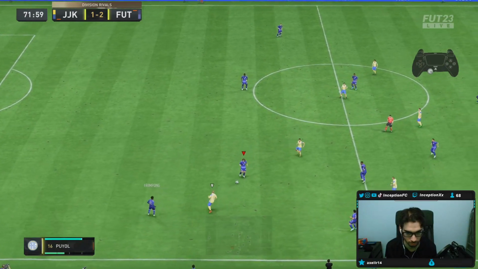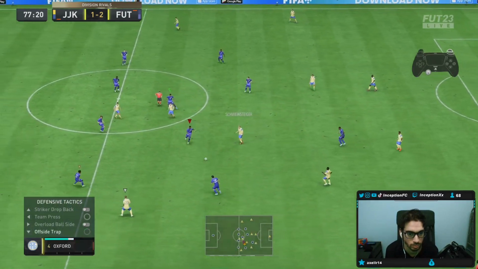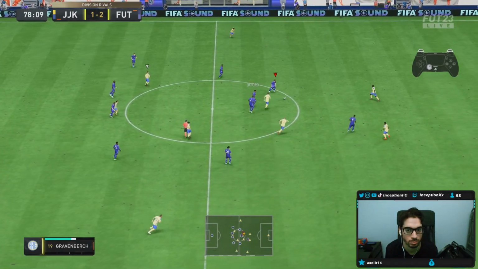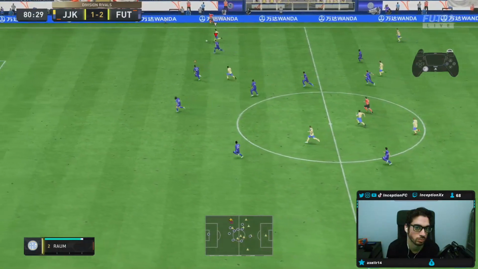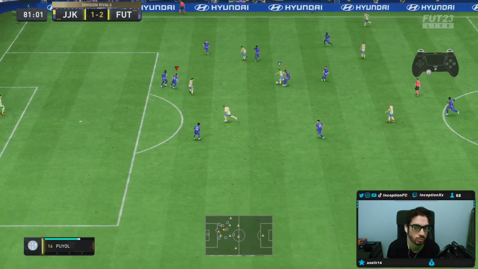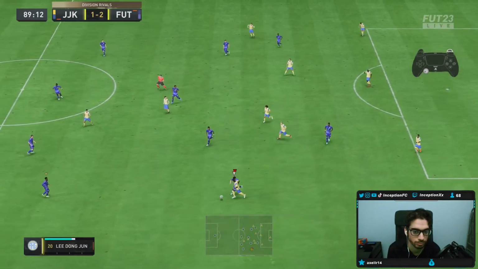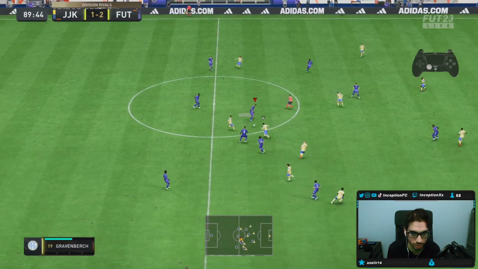Definitely got to be careful with that dribbling with Oxford. A little bit of double pressure right there. Nothing crazy special there with Oxford. Top class defending. Nice, that was Oxford AI.